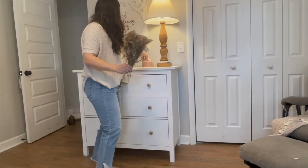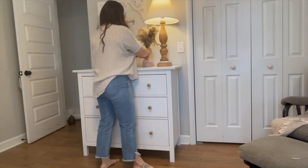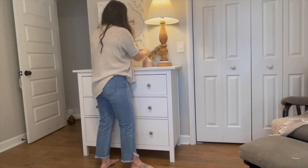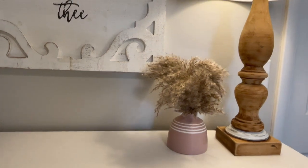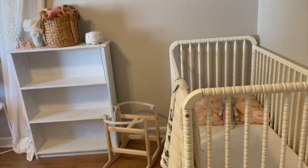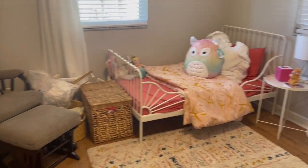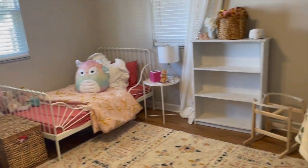And then of course, I'm using more of that pampas grass and actually that little vase I just picked up at the Target dollar spot. So here's a quick reminder of what this room looked like originally before we designed anything. It had a mismatch of items, everything was well loved, and it just needed a refresh.